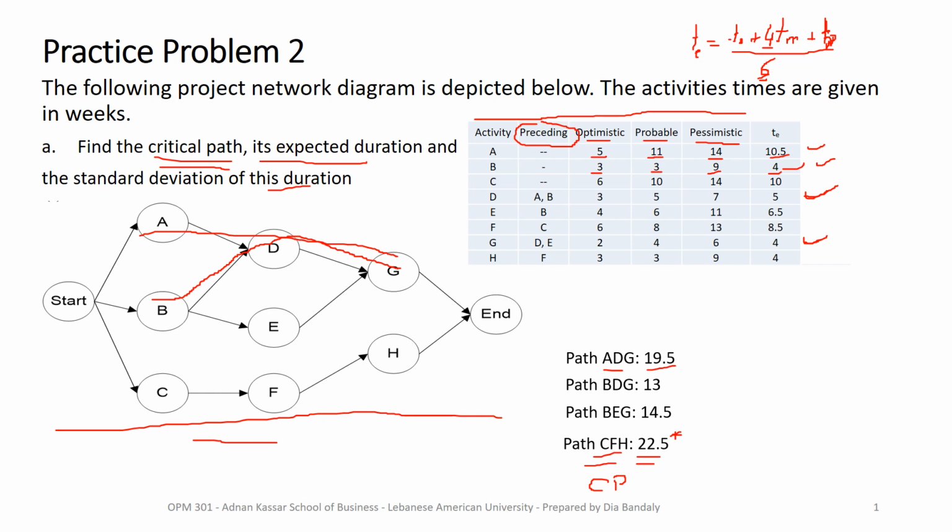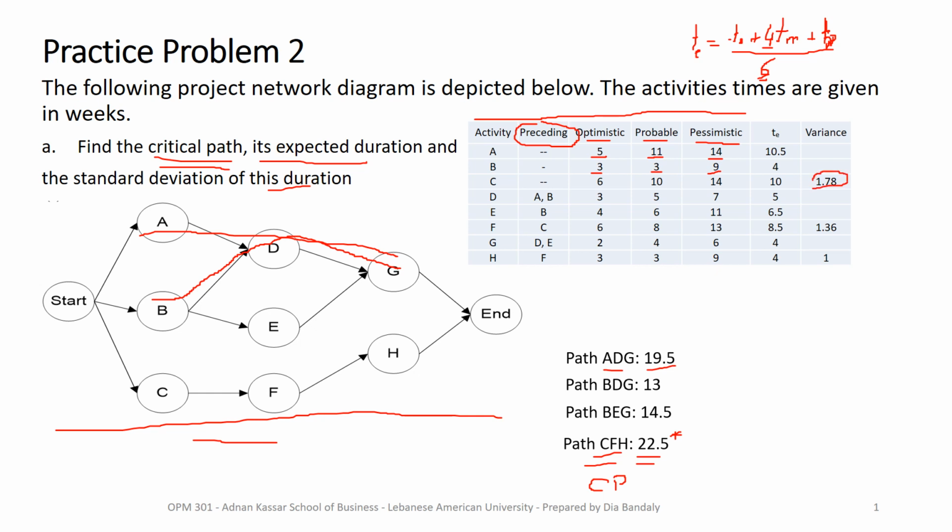So to do that, first let me erase these so that you can see the variances that I'm going to find, and I don't have to find the variances of all the activities, right? Because from now on we are interested only in the critical path, which means we are interested only in the critical activities, C, F, and H. So I find the variances here, okay? Okay, let's take an example.